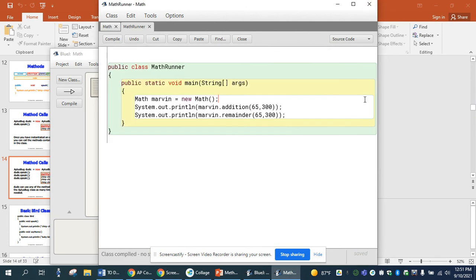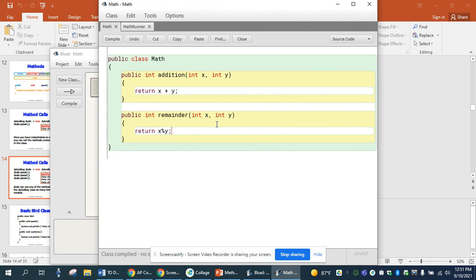Okay, the only other thing I want to say is that when you're looking at a method, you need to be careful and recognize that the only thing it can return is what we defined in the method header. So it's never going to return a double, and it's never going to return a string. It can only return an int. So we should test that.